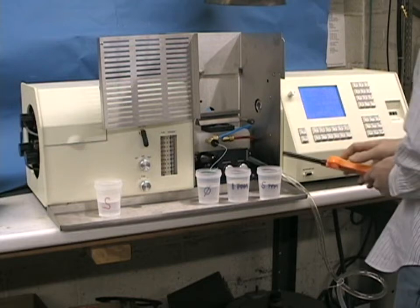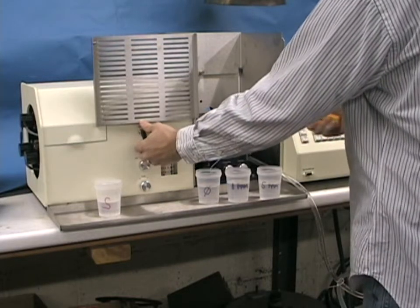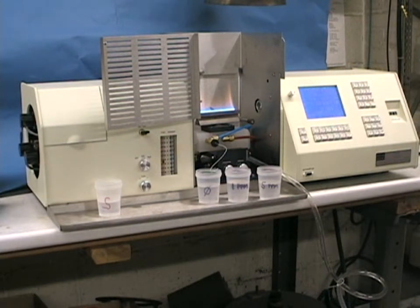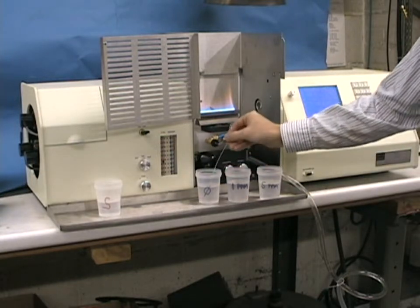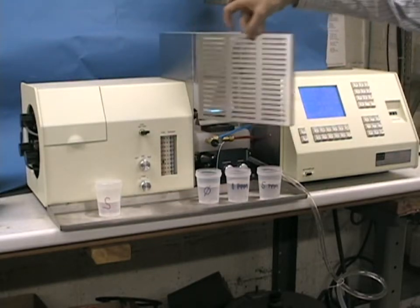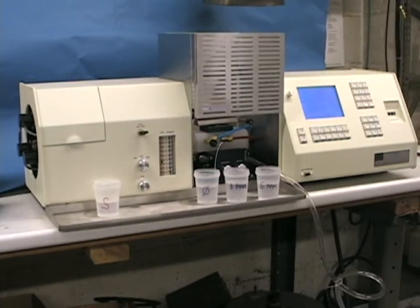Lift the lever for your acetylene gas tank, which is the approved fuel for AA, and proceed to light the flame. You can see that our normal conditions include a balanced or lean flame, which is suitable for most of the elements of the periodic table. All of the Buck AAs are also capable of running nitrous oxide for those high temperature elements as needed. Close the door on the safety shield, and now we can begin our calibration prior to analyzing a sample.